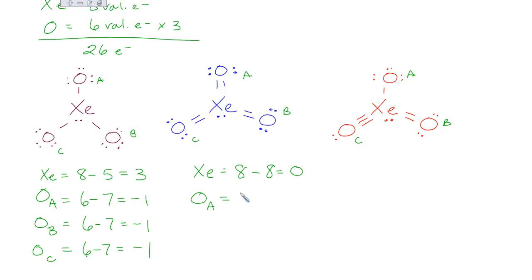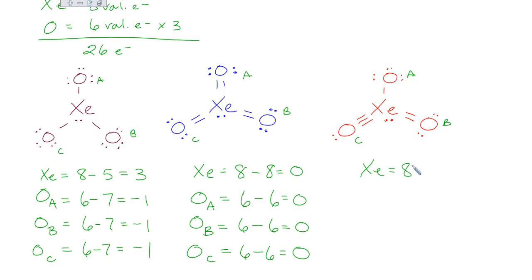Oxygen A, B, and C will all normally carry 6 valence electrons. I've assigned 6. Well, what do you know? This one's looking rosy, huh? 6 minus 6 for a 0, and oxygen C. I have a feeling this is going to be a good one. It's obviously neutral and all the formal charges are 0. But for kicks, let's do the last one.